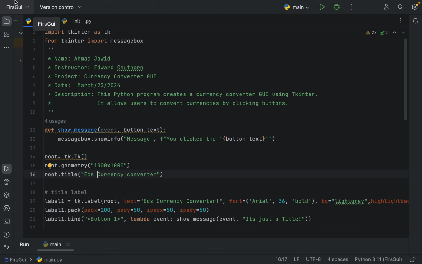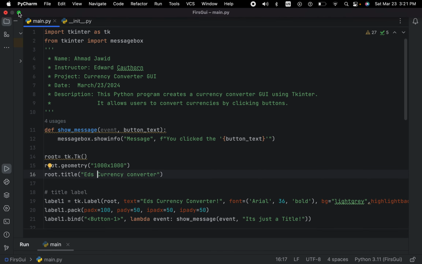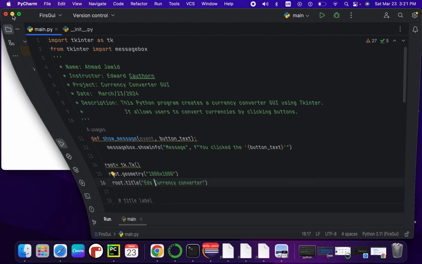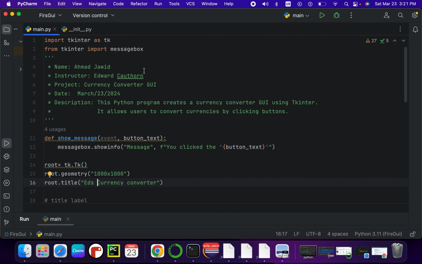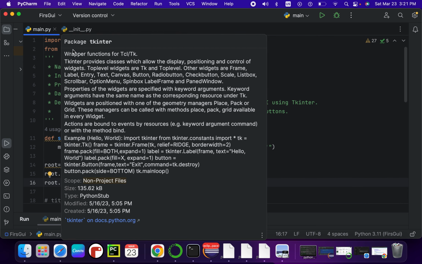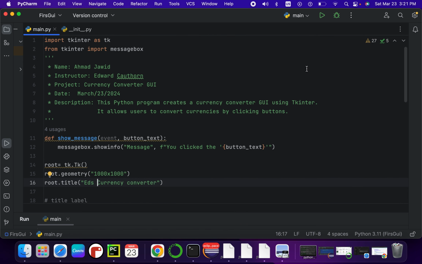Today, I am supposed to make a GUI for my currency converter, which is my assignment, and my GUI should look like this. This is my assignment that I should do. I'm learning Tkinter in Python, and I'm a beginner. So I tried my best to create a simple code and do the GUI phase.